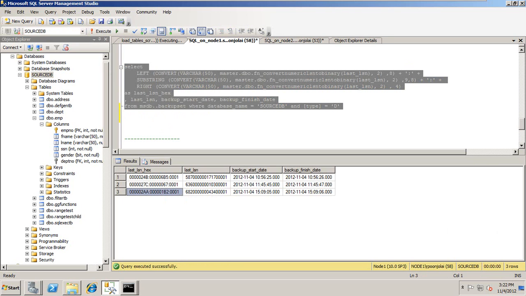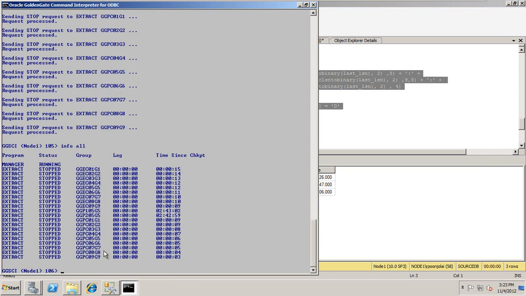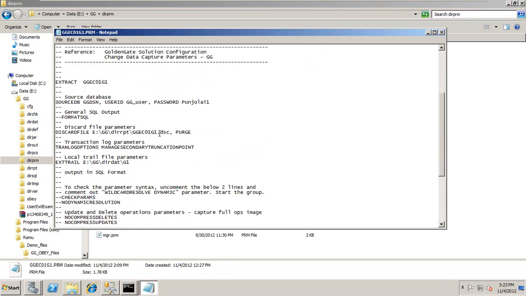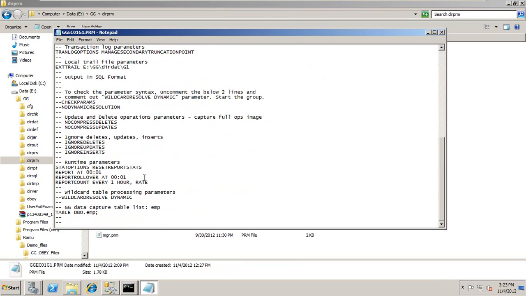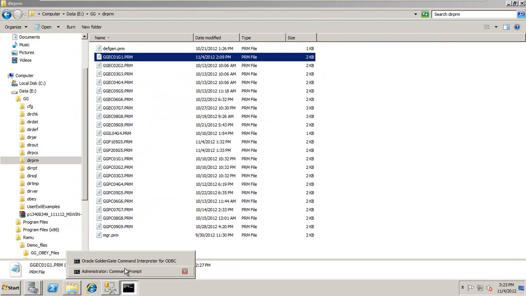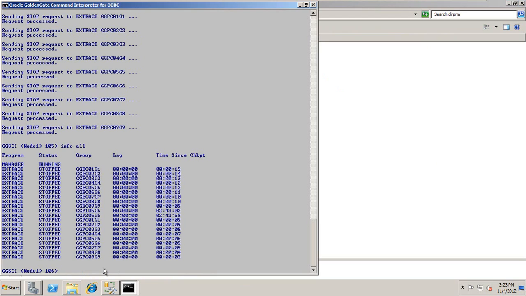Now let's say alter gg, I think one is employee. Okay, now let's say, this is the important command, alter extract ggec01g1, LSN.